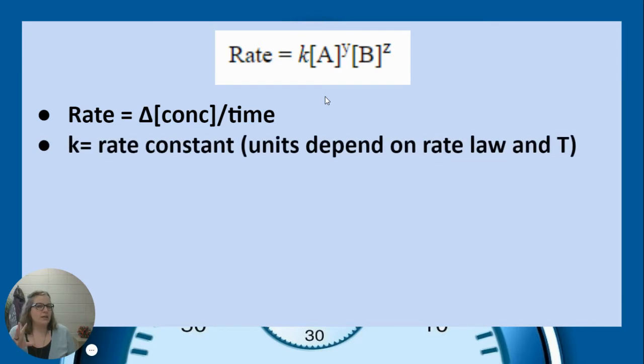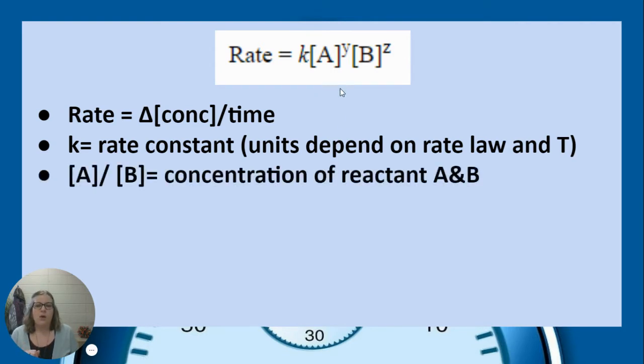Now, k is something called a rate constant. A rate constant is a unique variable that is for each reaction at each temperature. So it is very specific to a reaction and the temperature it's occurring at. Basically, it's just how the rate is going to be changing with respect to your different reactants. The thing about a rate constant that's annoying is that the units are specific to the actual reaction, and you'll see what I'm talking about when we go through the example.